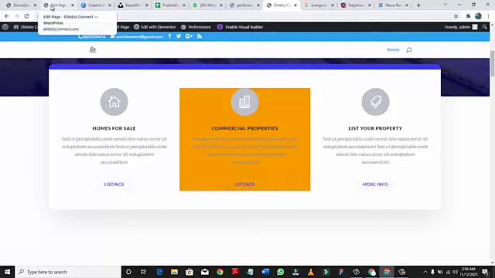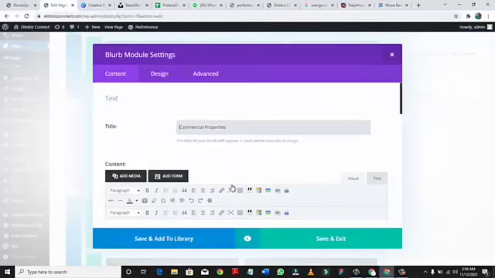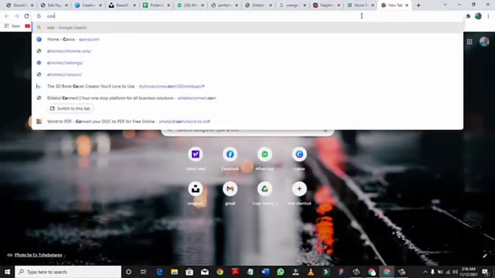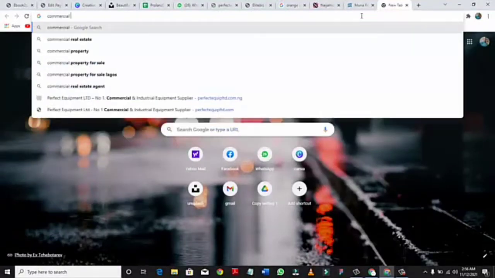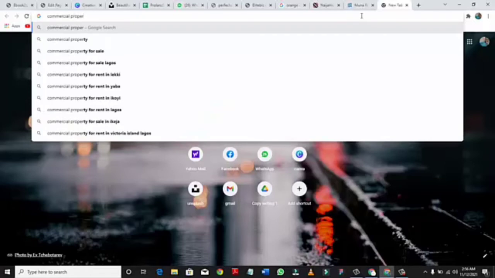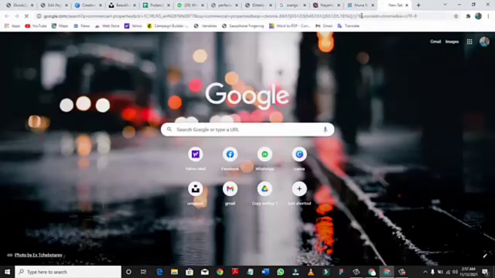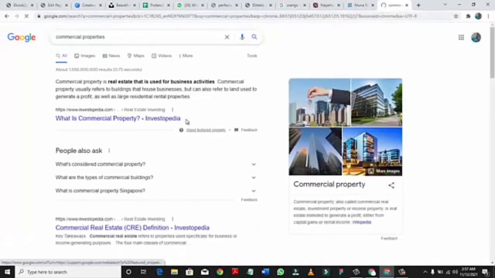Okay, let's just continue. Commercial properties. Let's go to Google and see what commercial properties are. Okay, it's real estate that is used for business activities.